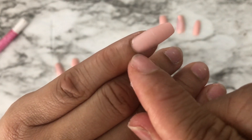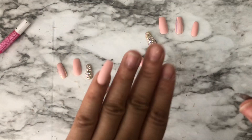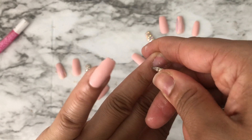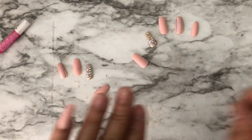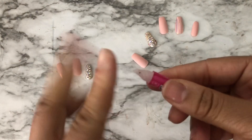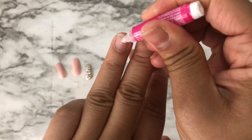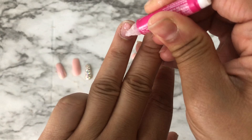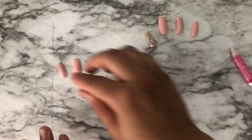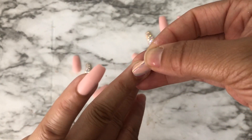Here I have the nail pushed under my cuticle and then I press down — I'll do the demonstration for you guys. I'll finish cleaning up my fingernail, getting underneath my nail bed, and pushing down my cuticles. Now I'm going to open up the glue — I cut the top off already. I'm just going to use two dots and rub it in.